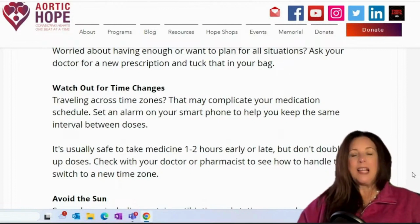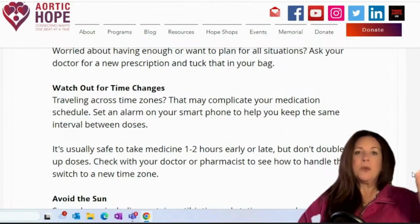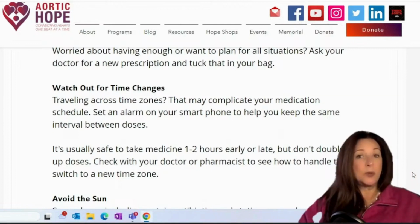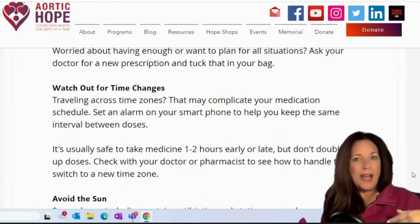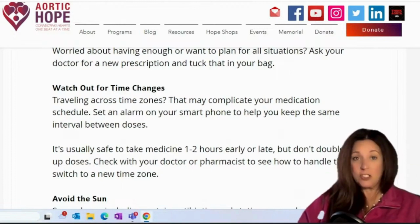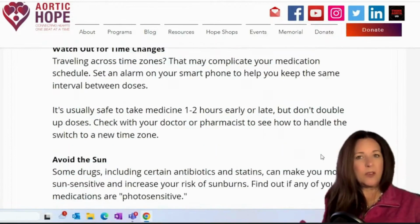Okay. I like to, as quickly as possible, assimilate to the time zone that I'm in. And sometimes it might mean playing with your medications by an hour or two and adjusting over a day or two. But let your pharmacist help you figure it out. Let them know the time you're leaving and what time you should take it based upon where you arrive, especially whether you're going back 6 hours or you're going forward 6 hours. It can be very complicated. My head hurts just talking to you about it. So this is something that you might want to work out with your pharmacist.